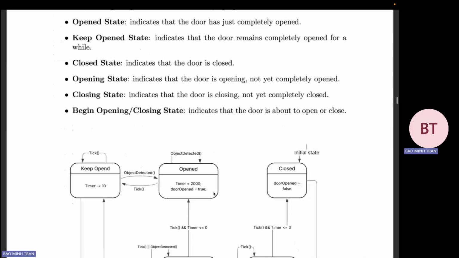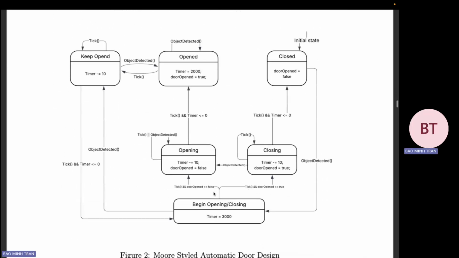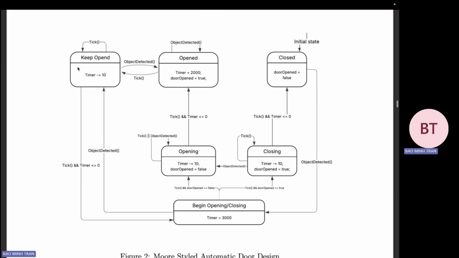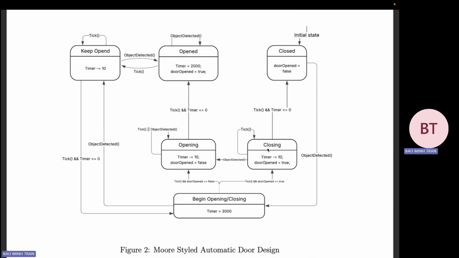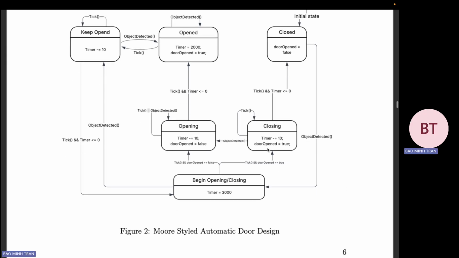Next is the Moore machine. There are many more states, right? Each rectangle box is a state. Now let's take a look: where are its actions taken? They are taken inside the state. The state will perform the actions. And here we look at the events: there are no actions in the events. This is also the reason why this Moore machine has more states and looks a bit more complex than the previous one.